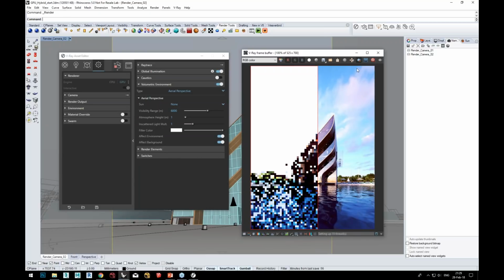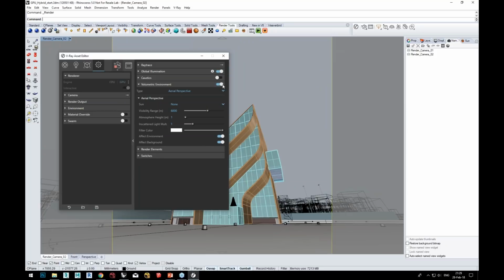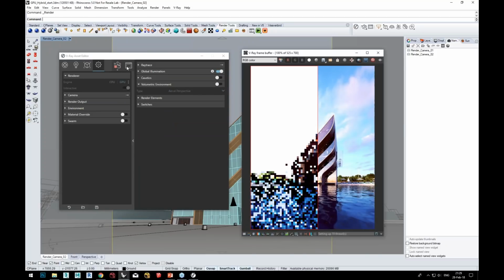All right, it doesn't want to render for some reason. Okay, things like that happen sometimes. So let's try turning it off and render again.